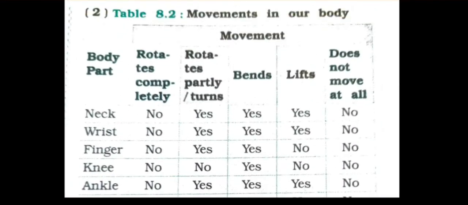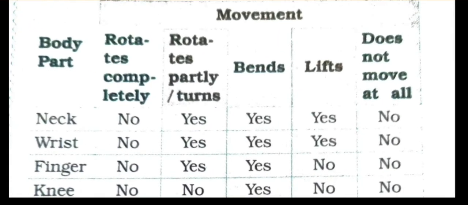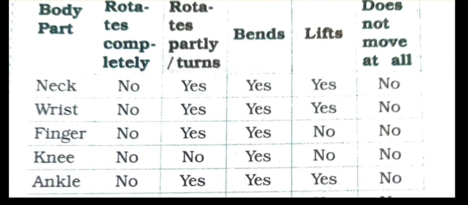You just observe, just now as you are at home, whether the neck rotates completely. No. It rotates partially. Yes, it does not rotate completely, but partially it can rotate. So you can take the neck upwards, downwards, sideways, backwards. All the types of movements can be done. And it bends, yes. It lifts, yes. Does it not move at all? No, it can be moved.